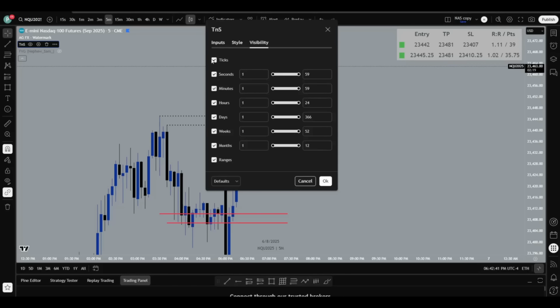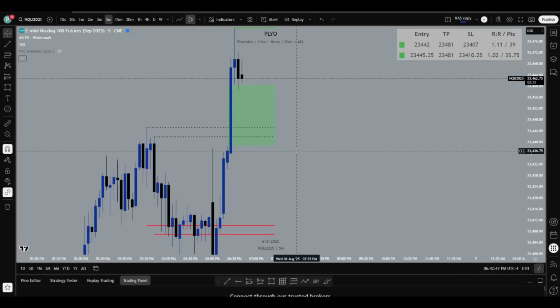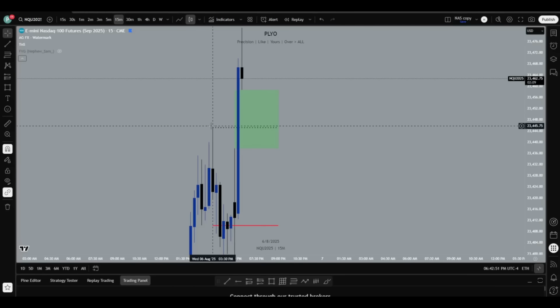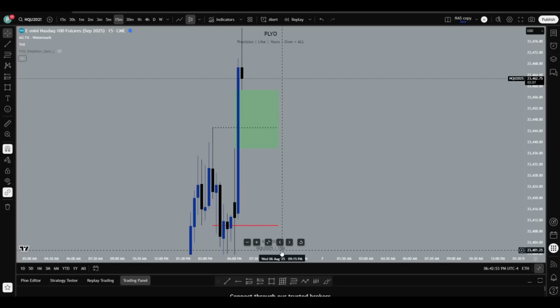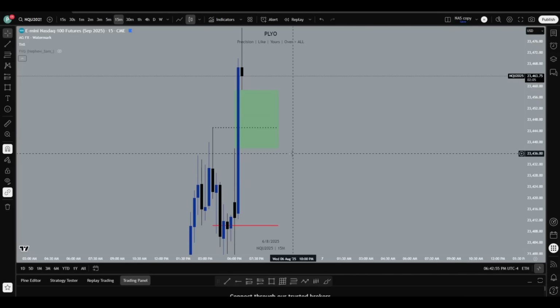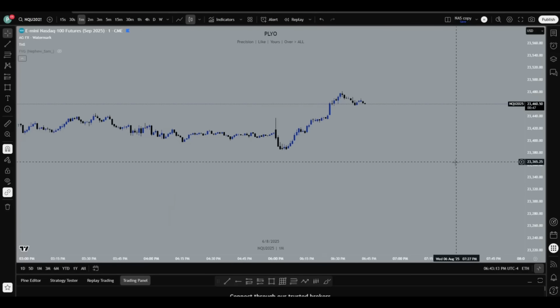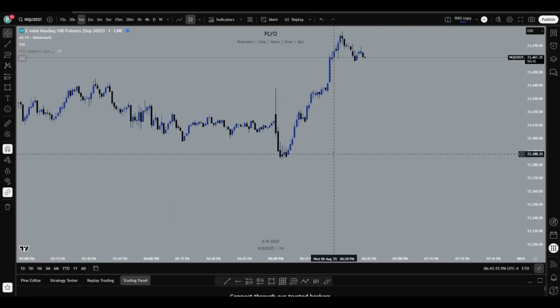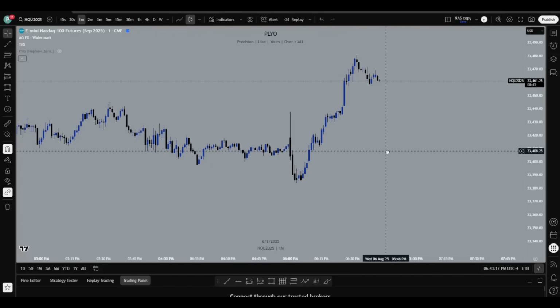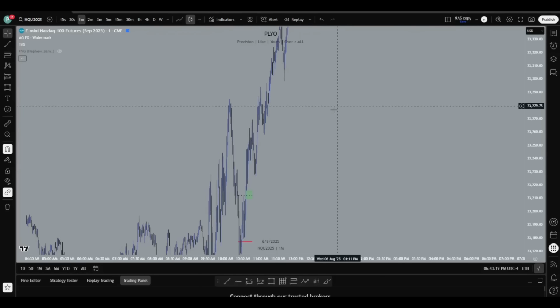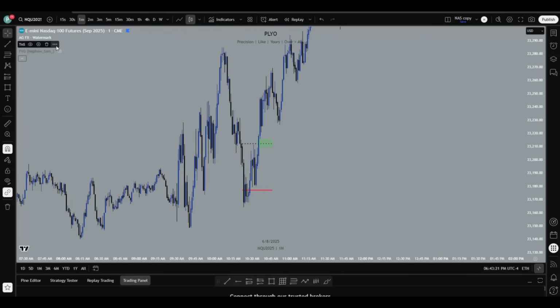But visibility is what may be interesting for some of you guys. Right now, TnS shows up on every single time frame, if there's an available setup. You can see I'm on the 15-minute now, once again, the time right down there. It shows me a potential TnS entry. Even if I went down to the 1-minute, it's going to look for a potential setup. Right now, there's not. Maybe there was somewhere else. Right, there's a setup down here. It's going to show me on the 1-minute.